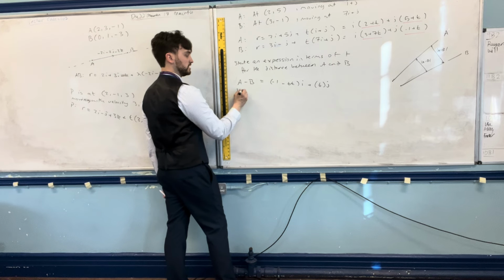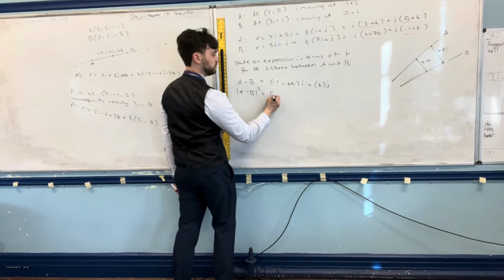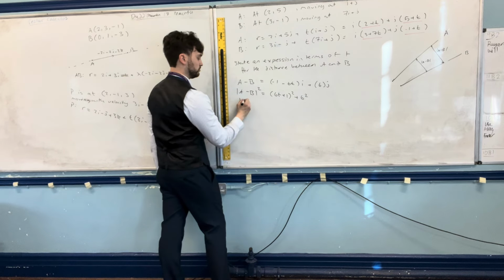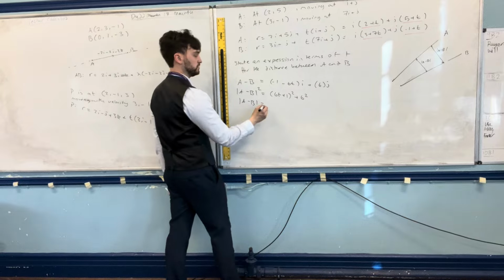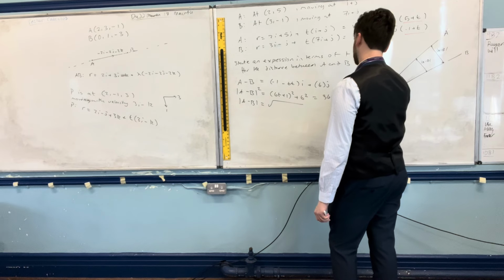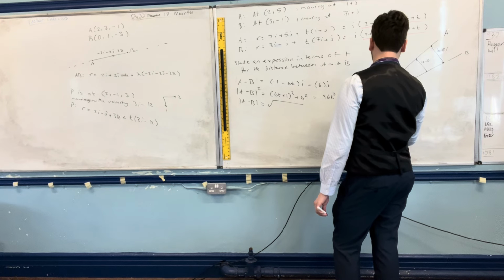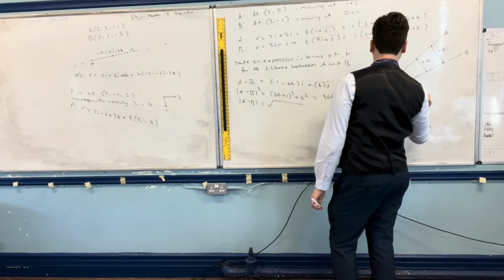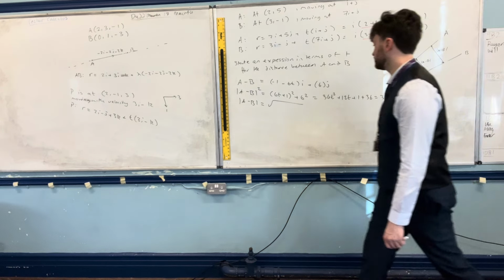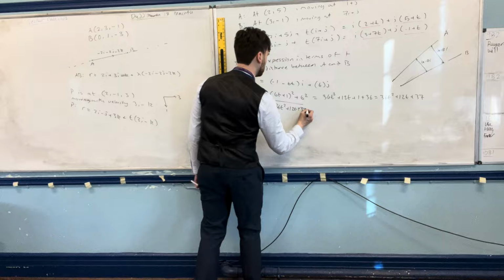And then what we do is we take its magnitude. So A minus B squared, so the magnitude squared would be (6t plus 1) squared plus 6 squared. And so the distance between them, the formula for that would be the square root of this. So it would be 36t squared plus 12t plus 1 plus 36. So this is 36t squared plus 12t plus 37. So if you want the distance between them, it would be this formula here at time t. So specifically this one, 36t squared plus 12t plus 37.